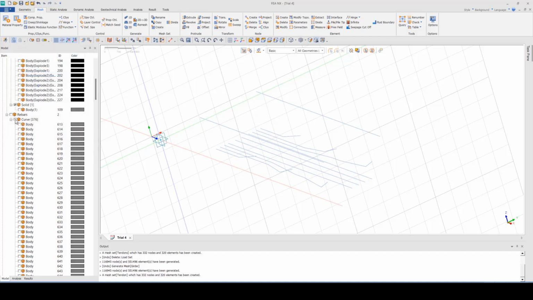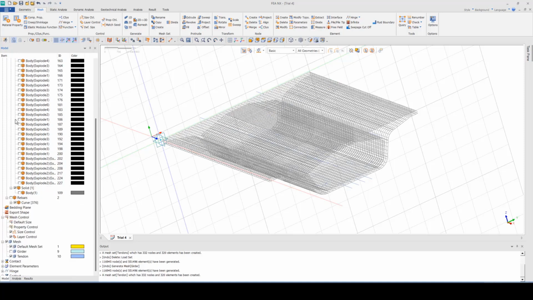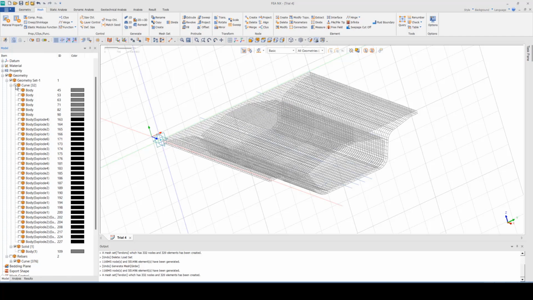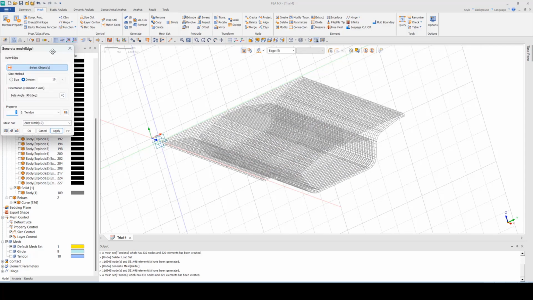Now I'll hide the tendons and activate the rebars. So the rebars are on, and I'll hide the tendons. Going down, now the tendons are gone. Now let's mesh the rebars. 1D.